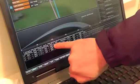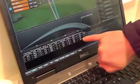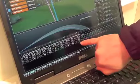What we did then, we tried like for like with the i20 driver. First thing we hit was the 707 regular, which is our proprietary shaft. We got that spin rate just below 3,500 revs, so a little bit less than what he's using, but we still wanted to get that spin rate down a little bit more.